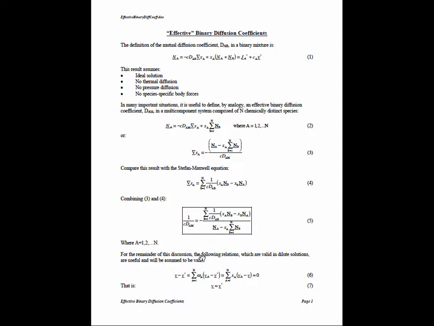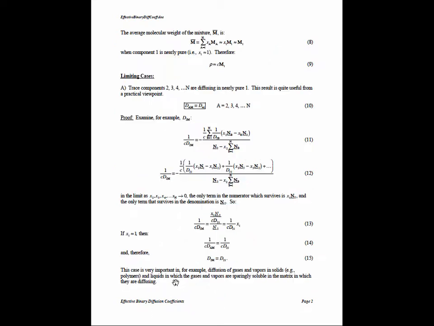We're going to make the assumption that the molar and mass average velocities are equal to one another, and that turns out, without going into a great deal of detail about it, to be a good assumption for many of the systems that we'll be interested in from a practical point of view. There's often very little difference between these effective velocities. It's also helpful in what we'll look at in just a moment to recall that the average molecular weight of a mixture is defined as the mole fraction weighted average in a mixture.